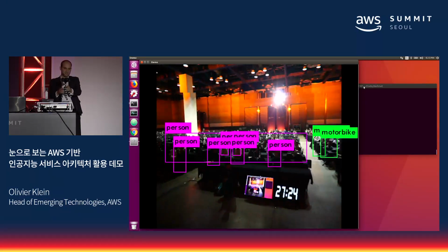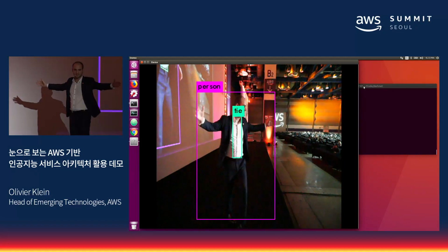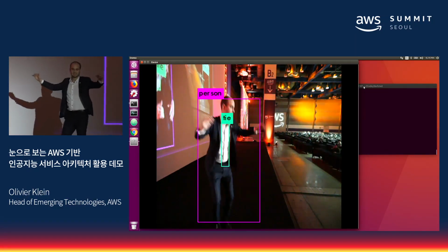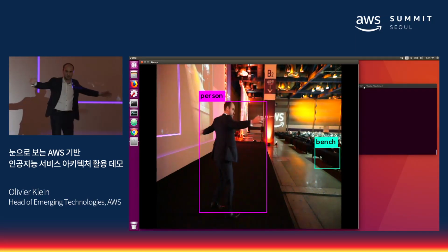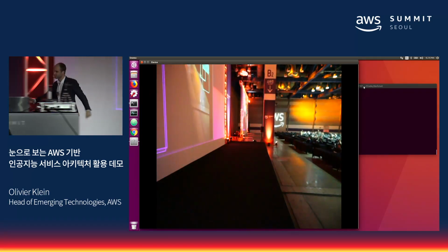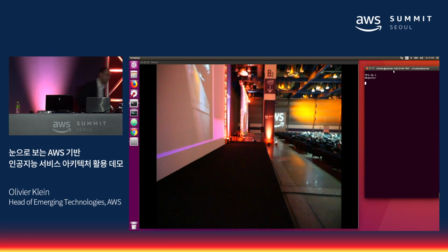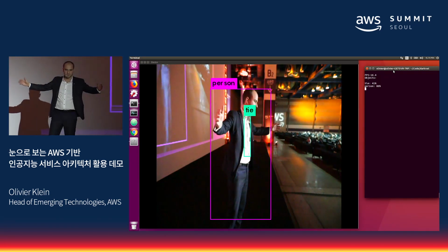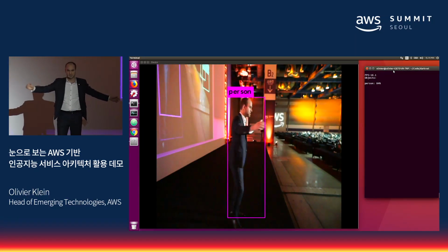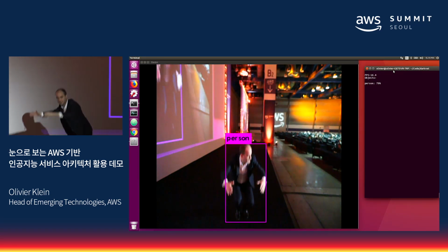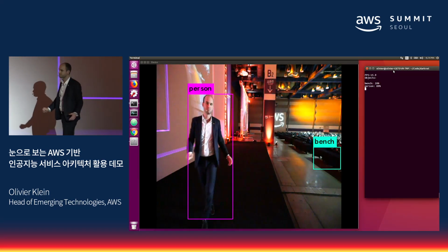The key point here is this is really, really fast. If I try this out on myself, you can see that this model is pretty reactive. It also tells me I should wear a tie. You can see that there's a threshold, and if I move this a little bit so you can see it better, it identifies with a certain threshold. There's a percentage coming up on the side. The tie is a low percentage, while the person is really high. The key point here is I run at 30, 40 frames per second, and I can do any kind of movements, and it detects really, really fast what's going on.